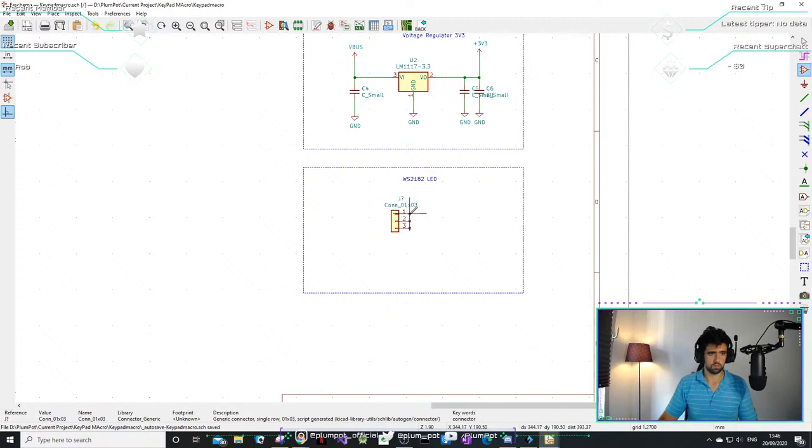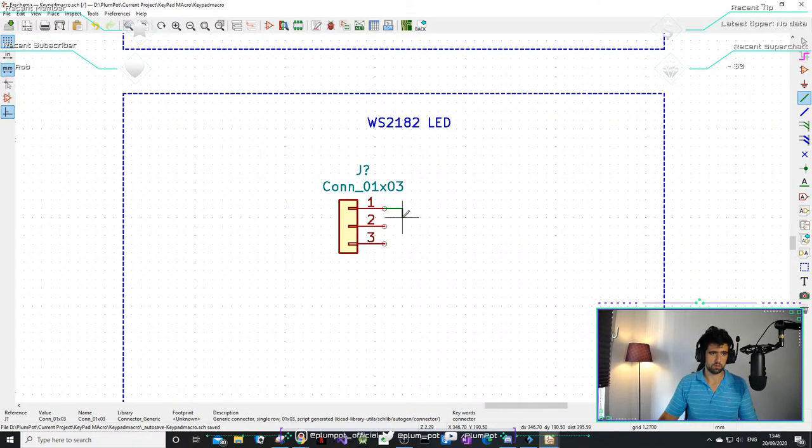So this is just for my LEDs. I'm gonna put the WS to it as well on the board. It's just, this is addressable LEDs, so you can put a large string together.